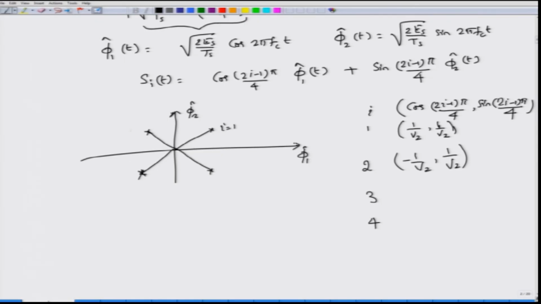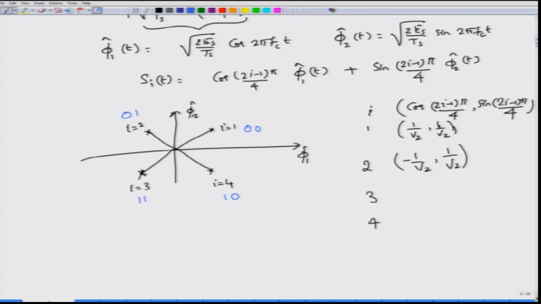So, these are for I equal to 1, I equal to 2, I equal to 3 and I equal to 4. If you wish, you can use the straight notation or the gray coded. So, with gray coded, this is 0 0, 0 1, 1 1 and 1 0. Is that okay? So, this would be I equal to 2. So, this would be minus 1 by root 2 and plus 1 by root 2. You have the gray coded constellation of these 4 points, right. So, this is the standard QPSK format.